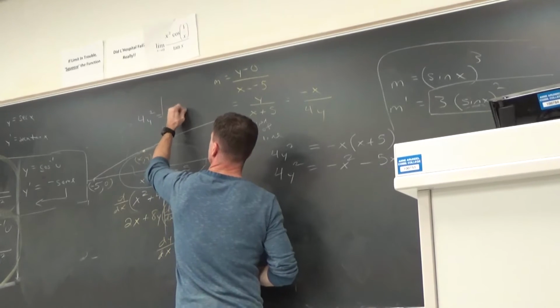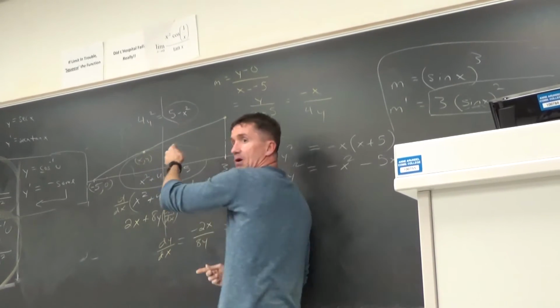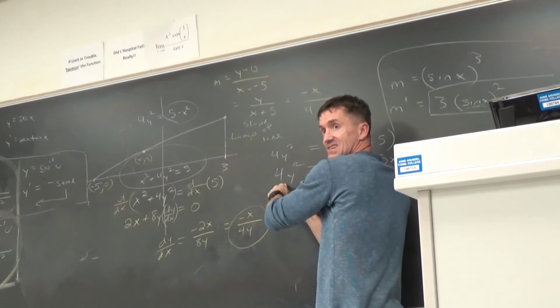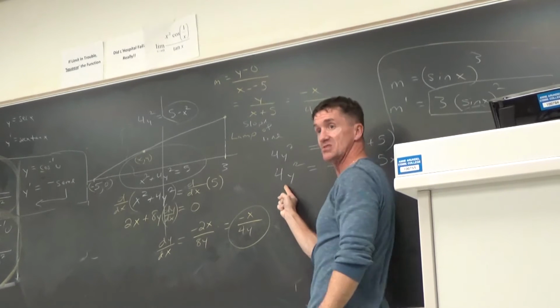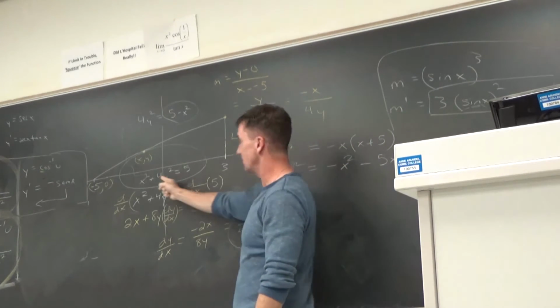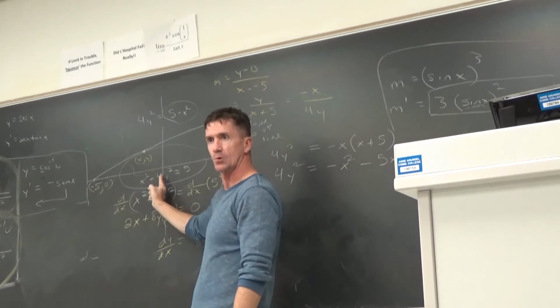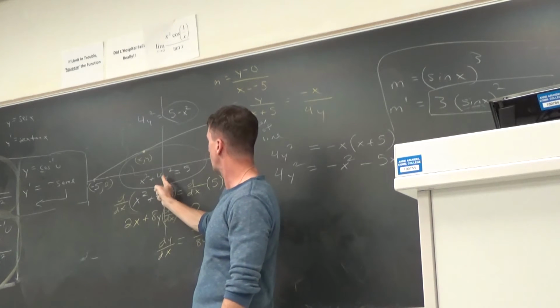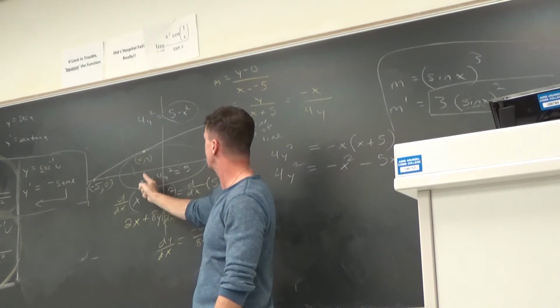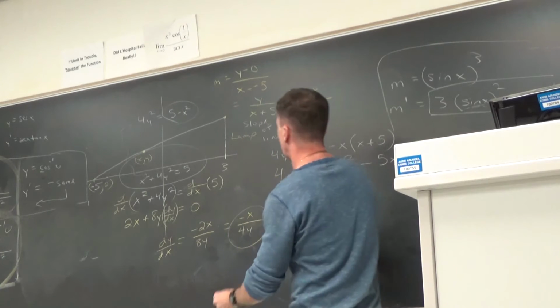5 minus x squared. All right, I'll take this. Remember, I'm going to put it in place of this. Can I substitute that for that? Because that's from that equation. See that? x squared plus 4y squared equals 5. So for 4y squared isolated, I just subtract that x squared. I could put it over here.